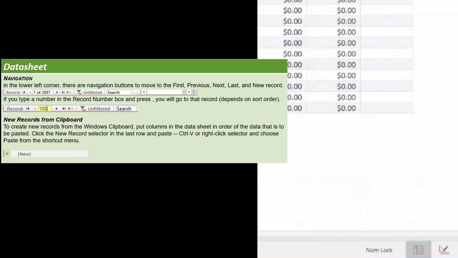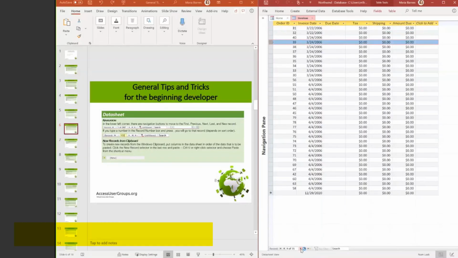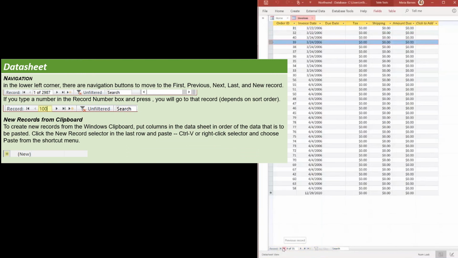And this tells you what record you're on. I'm on this row, or if I was on this row, you notice it changes down here to 4 of 35. 35 would be the number of records or rows that we have here. And you can use the arrows to go to the next record or the previous record.